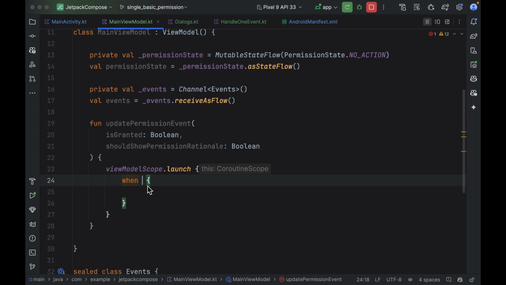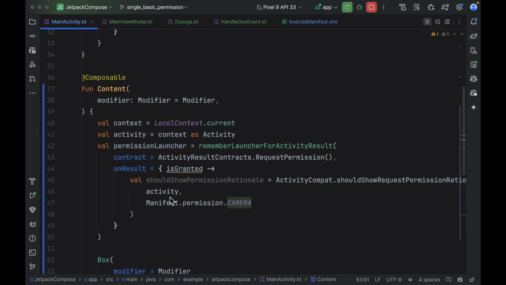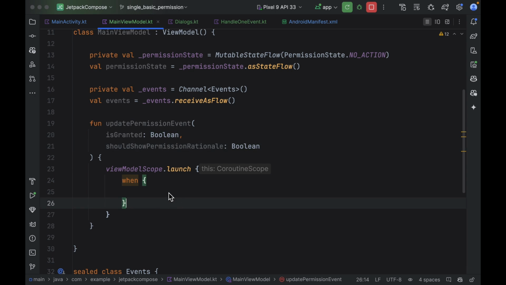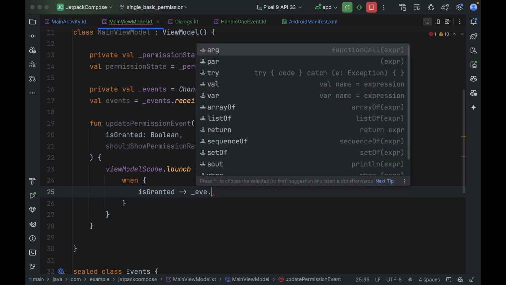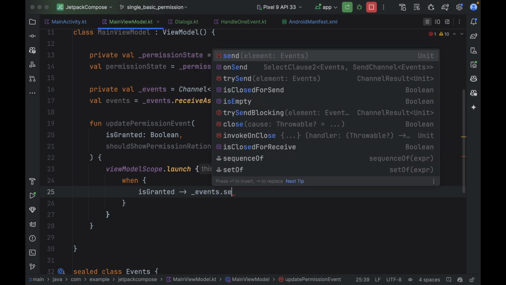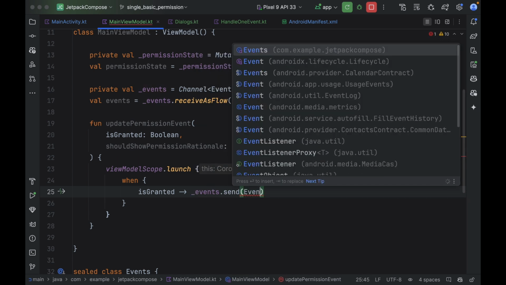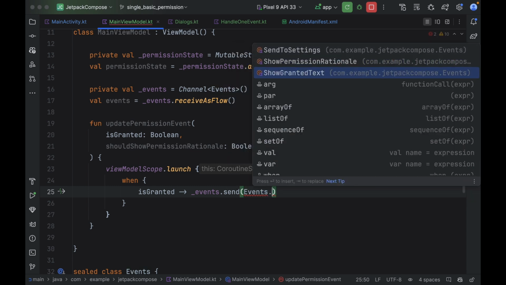Okay, it's also a boolean. Great. These values are retrieved from the on result: granted and should show permission rationale. Okay, so I will create 3 statements. The first is granted. When this happens, I will send the event show granted test.